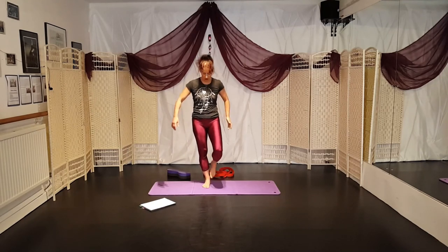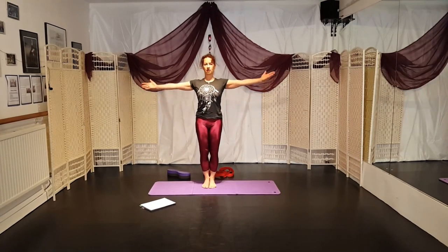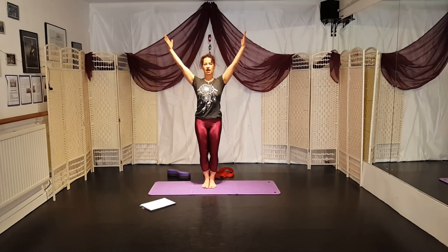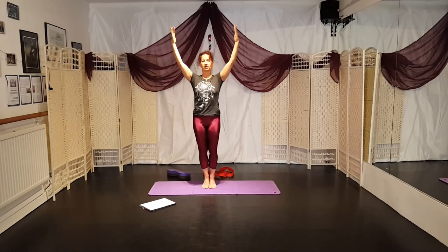Okay, last thing, just put both feet together, floating the arms back up, tuck your bum under as much as you can and float up on a rise. Either stay there or see whether you can move your head from side to side. And I keep the arms up and slowly lower the heels.